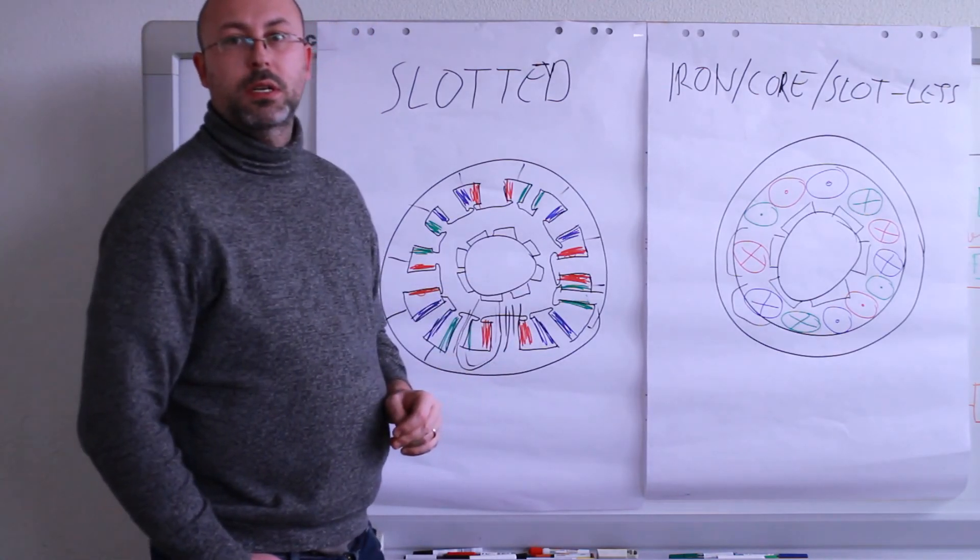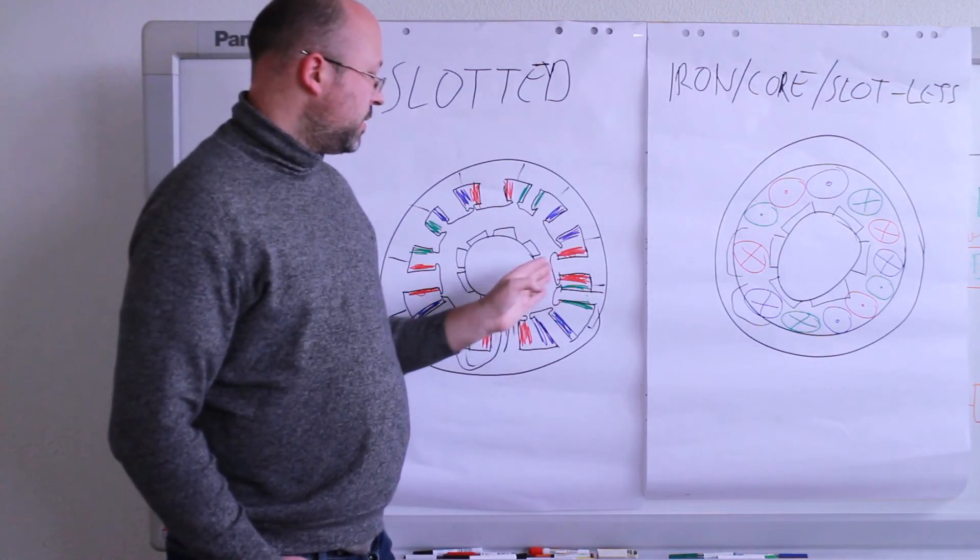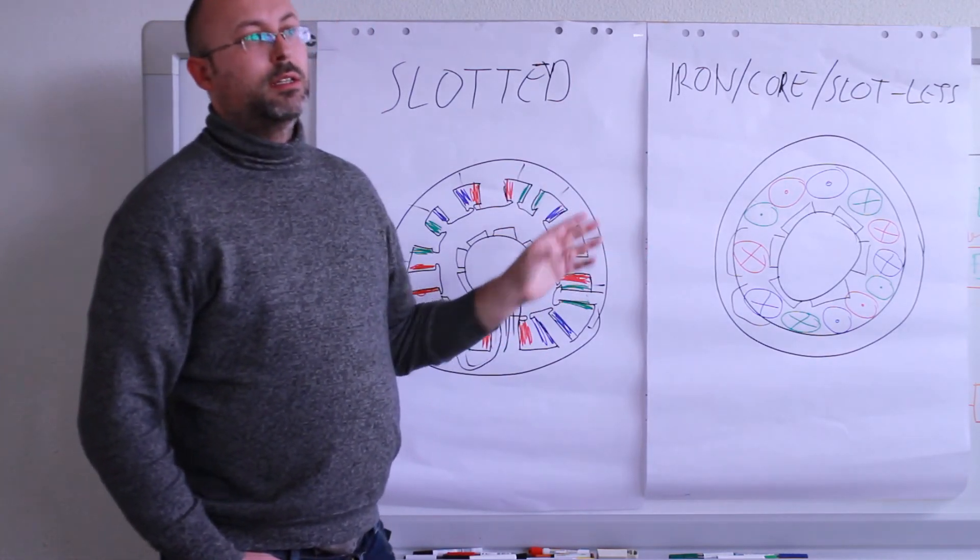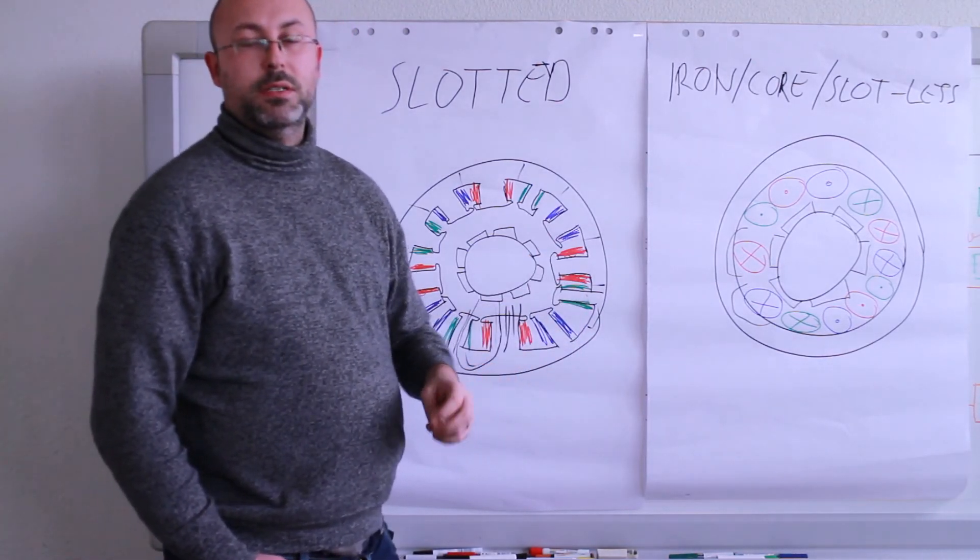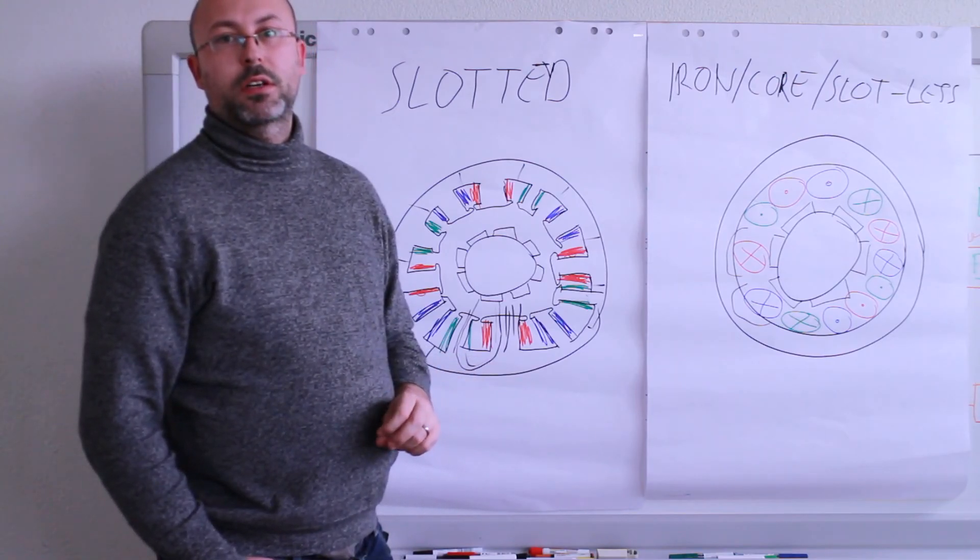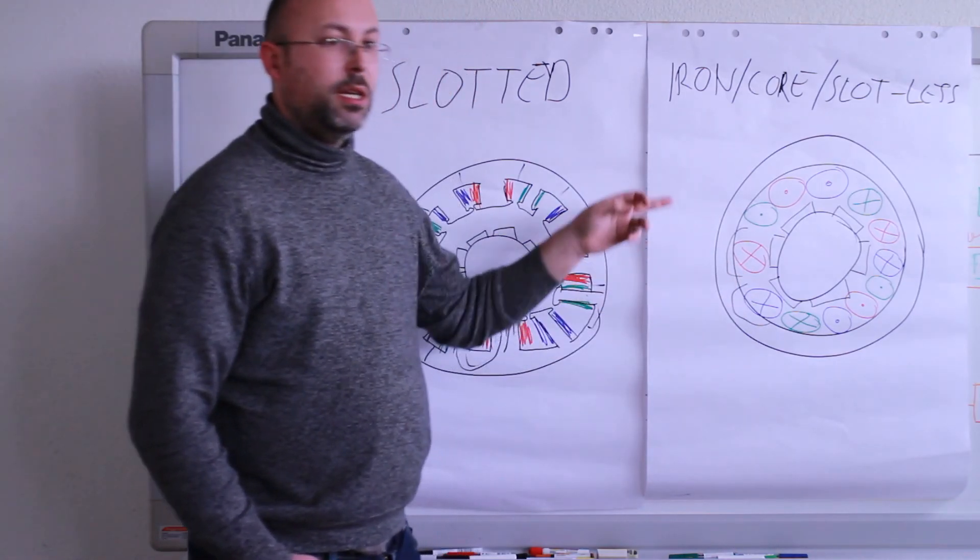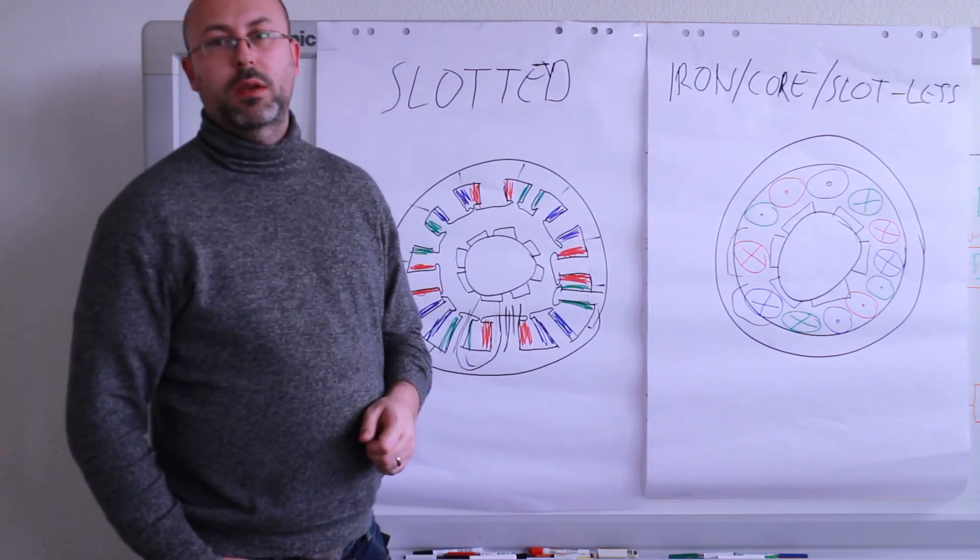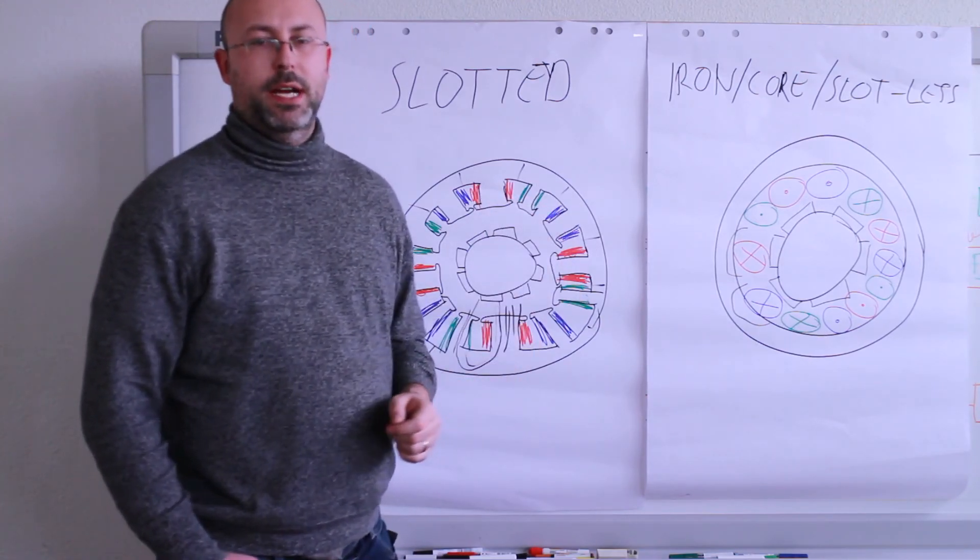Tolerances is something where it's written about that it's much easier to have tight tolerances with a slotted motor than with a slotless motor, which of course is obvious. The question is, does that tenth of a millimeter or two tenths of a millimeter have a big influence on the final efficiency? Since we gain efficiency because we don't have the iron losses, or we have less iron losses.